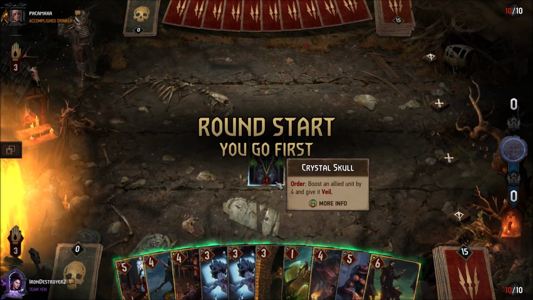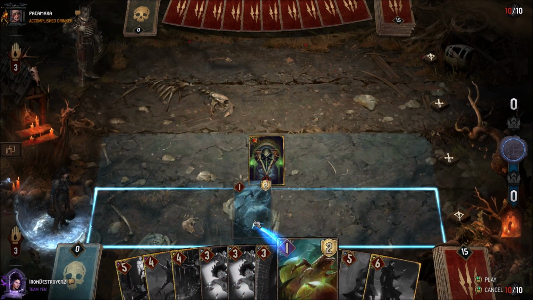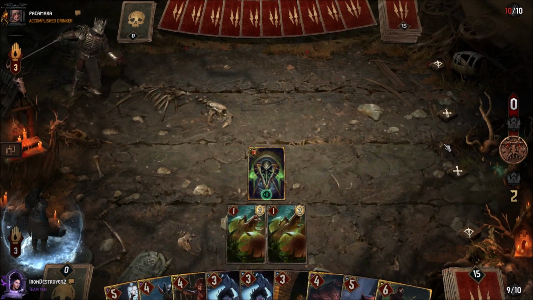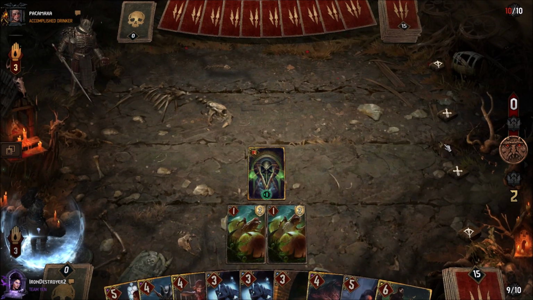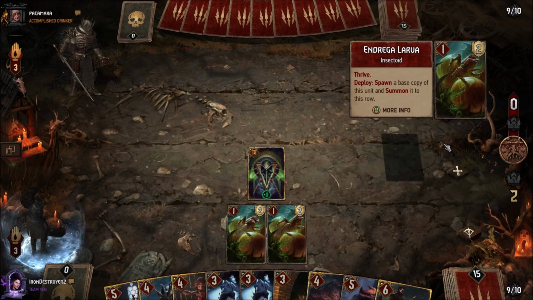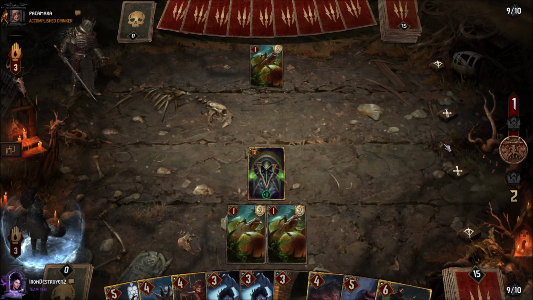We go first. So here's the thing going first. We're gonna play Andrega Larvas, and we're gonna use Crystal Skull on Nekarat, which used to be one of my favorite moves when I played actual vampires a while ago. But you just play Crystal Skull on Nekarat, and it gets a lot of value. There's an Andrega Larva. So here's what I'm talking about, right? We're gonna bleed these. We're gonna make up the bleeding value very quickly.